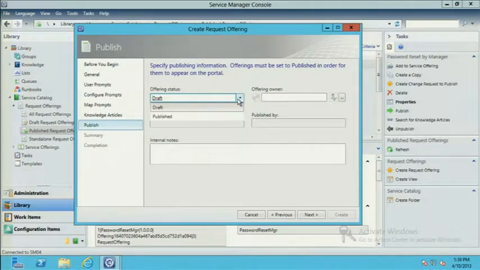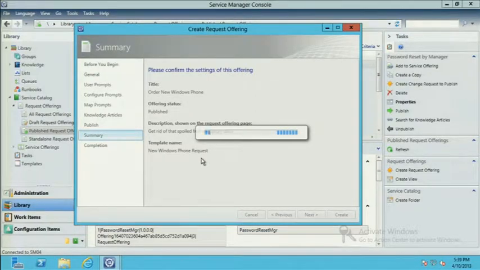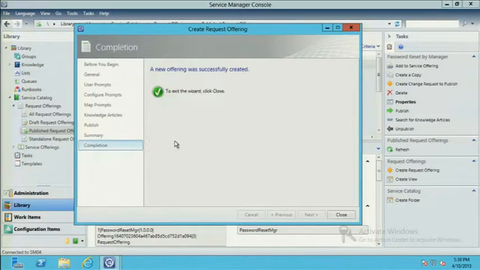And then the publish aspect. So right now we're in draft status. We need to be in publish status. And publish allows us to take that and relate that to the service offering and hook it all together. That's the framework that really builds the service offering. So we'll go ahead and take this and say create. So while that's doing that, what we'll do is we now need to go into the service offering alone and relate that new request in there.